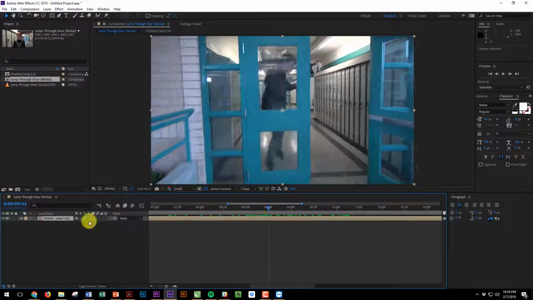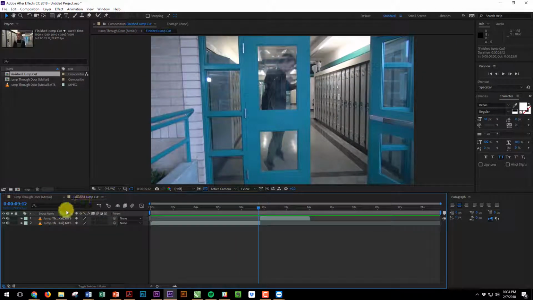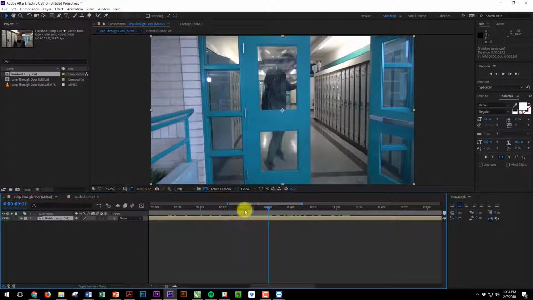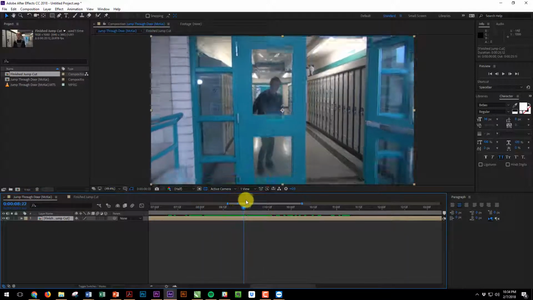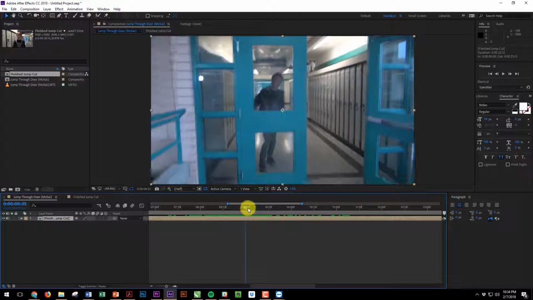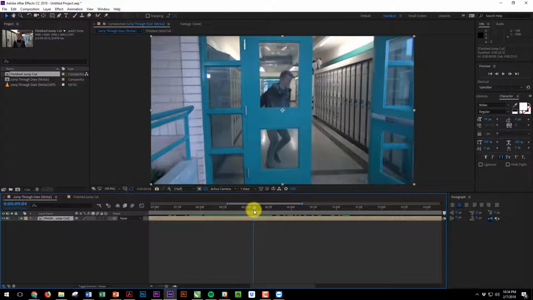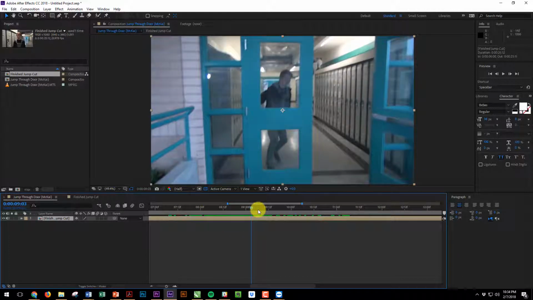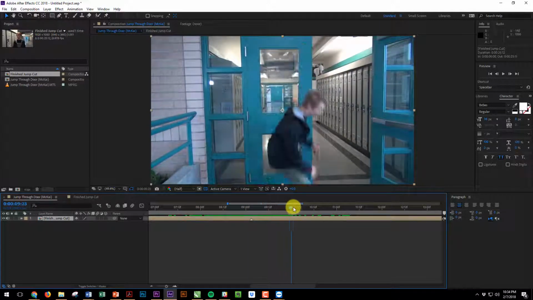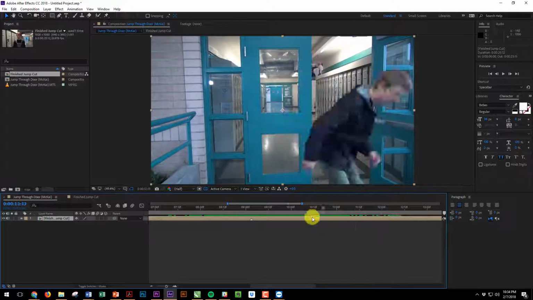So here it is. Now it's one clip, right? And if I ever need to get back to it, I can just double click it and there they are. But I'll go through this here as one clip. I noticed that at this point here, the camera stops moving. So right about there, I might even put a marker on that. And then for the rest of the clip, it doesn't move either.